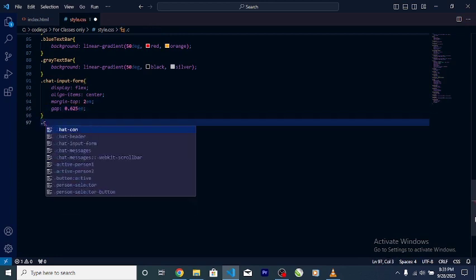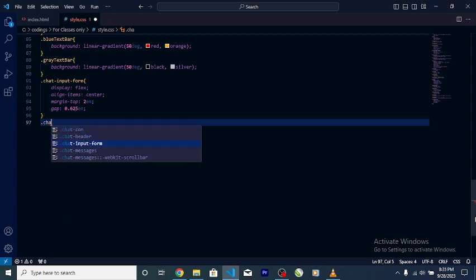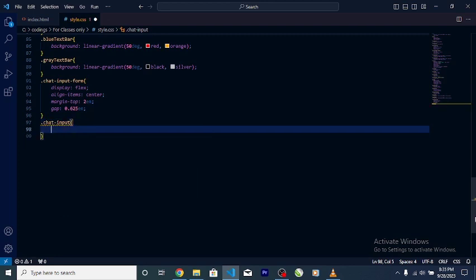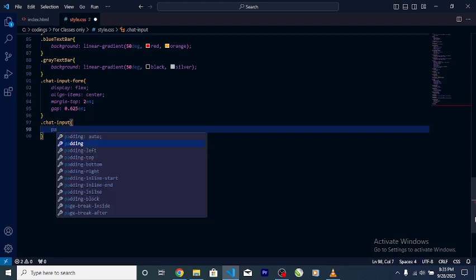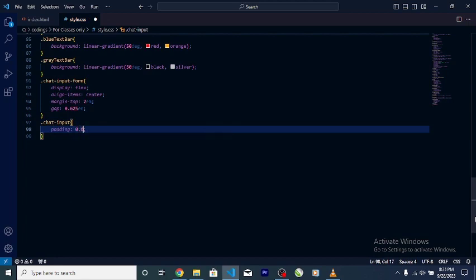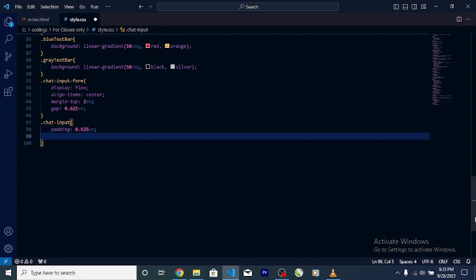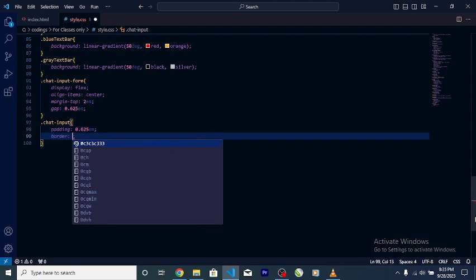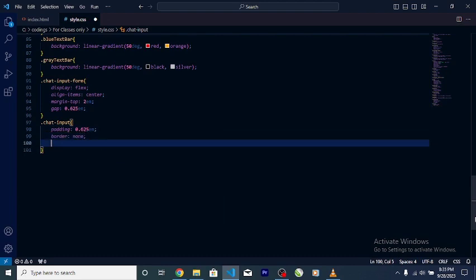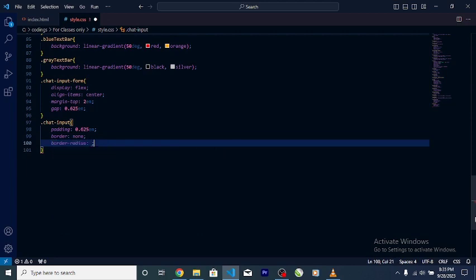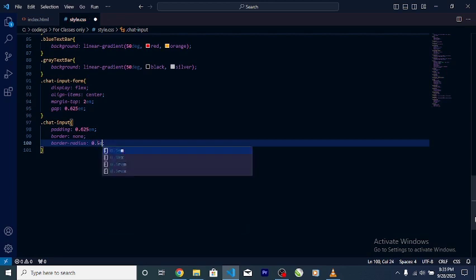So I'm gonna say chat input, not form, just chat input. I'm gonna say padding 0.625em, and then I'm gonna say border none, border-radius, and that's going to be 0.5em.